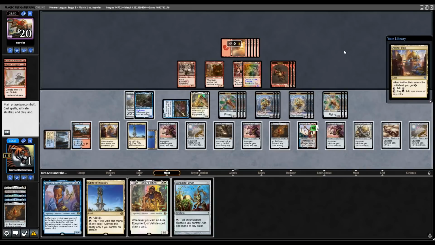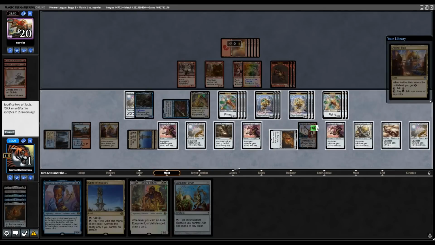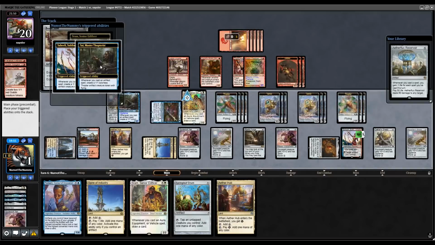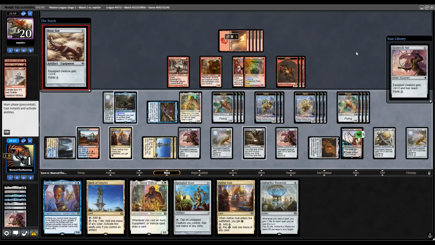Springleaf Drum does net me 2 artifacts, but I think we want to just draw it here. So let's tap the Amber and the Spire. Sacrifice Net and Bone Saw. Draw the hub. There's another Bone Saw. Perfect. There's our Ether Flux Reservoir.